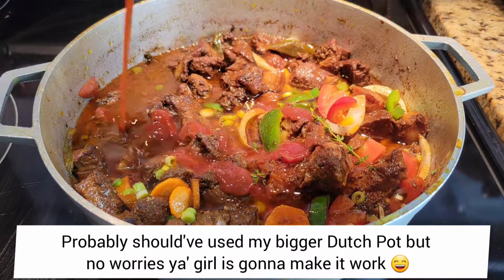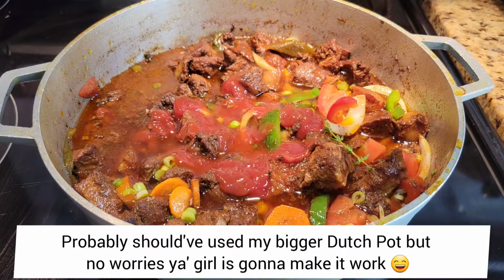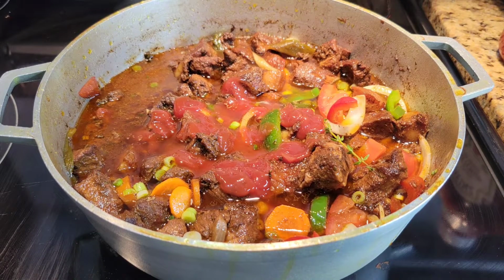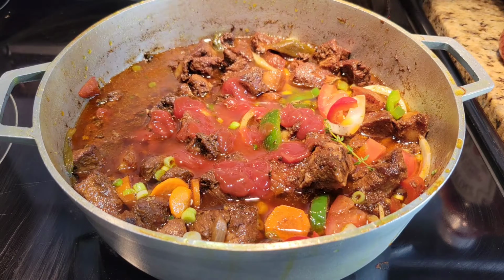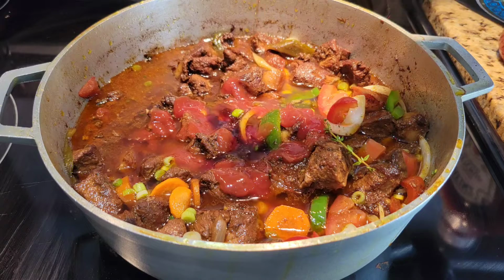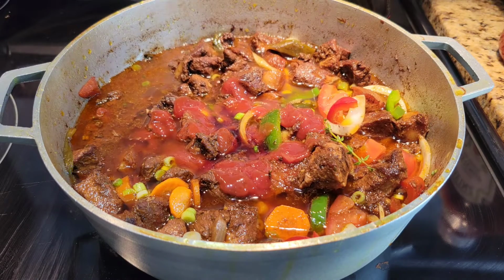Then I'm going to be adding some ketchup. Some people don't like ketchup in their brown stew. They prefer just to use the tomato. If that's you, then leave out the ketchup. Your kitchen, your rules. Okay, I like some ketchup in my brown stew pork. So I'm going to add some soy sauce here.